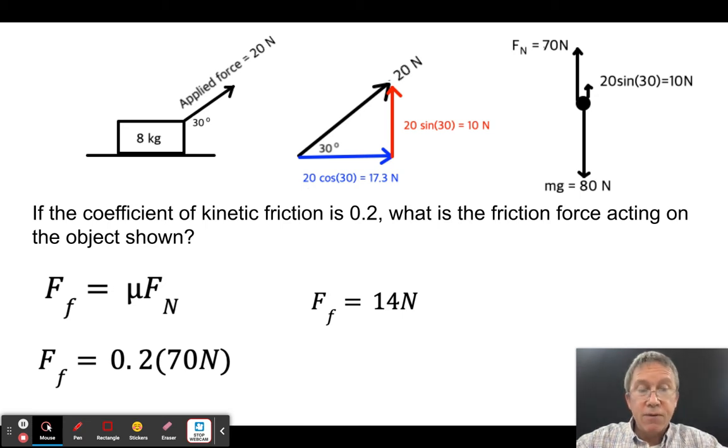Now let's take the wheels off the cart and talk about friction. So here's a kind of interesting thing. Up till now, when we've talked about friction, we've talked about the normal force. It's usually been just equal to mg, right? You have an 8 kilogram mass sitting on a floor. It's being pulled down with an mg of 80, so the floor pushes up with a normal force of 80. But not anymore, because a proportion of this, 10 newtons of it, is lifting upwards.